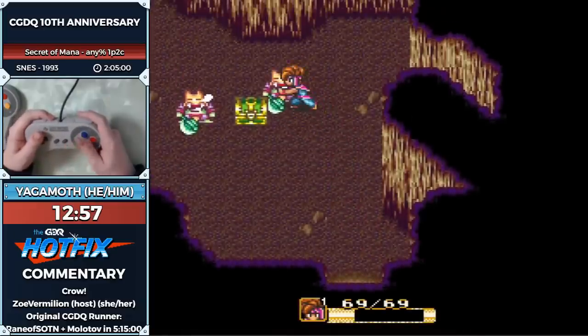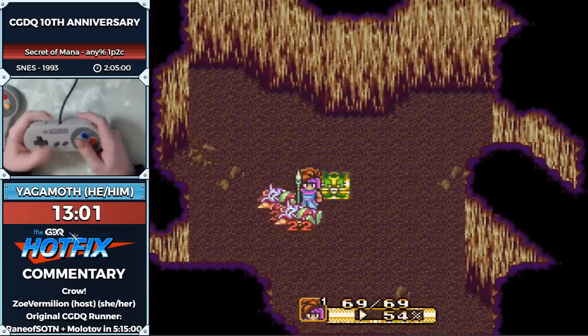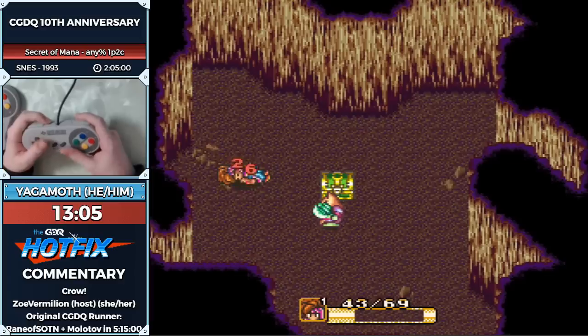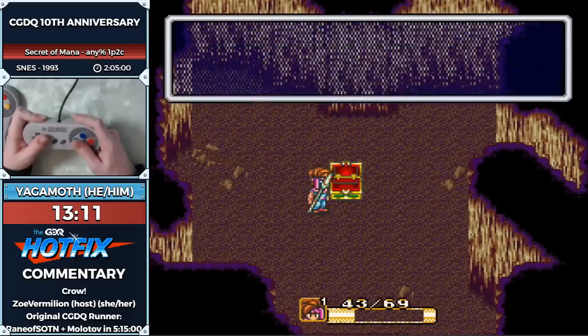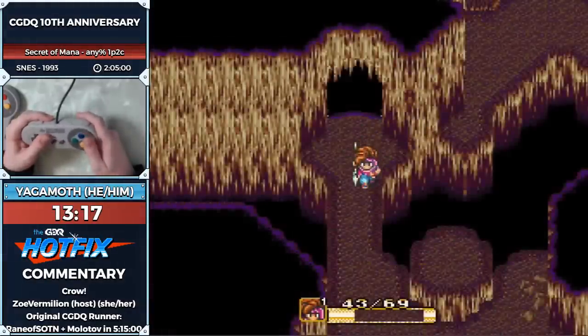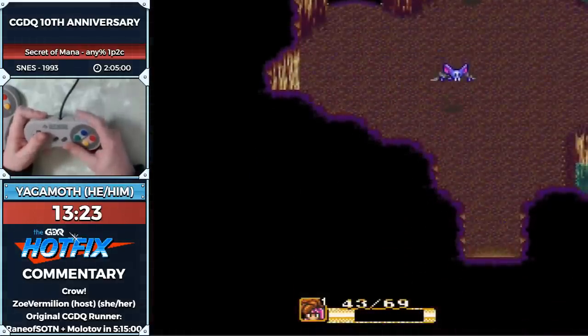For now, Yagamoth is going through Gaia's Navel. He's killing a bunch of goblins, again, to level up his weapon as he goes through. And conveniently, whenever you level up in this game, you do restore your HP. You don't get your MP back, but you do get your HP, and that did save him from a small mistake with the goblins there from actually killing him.